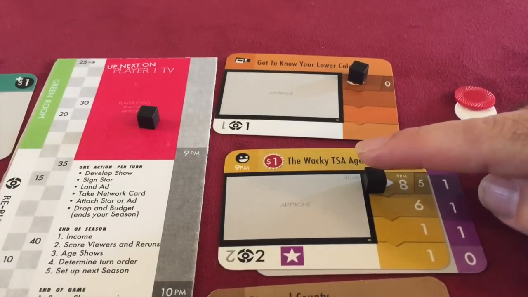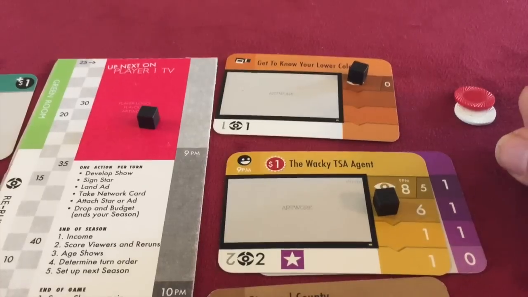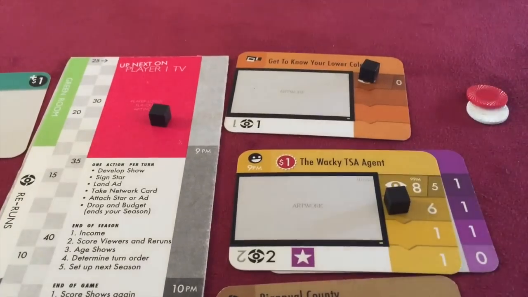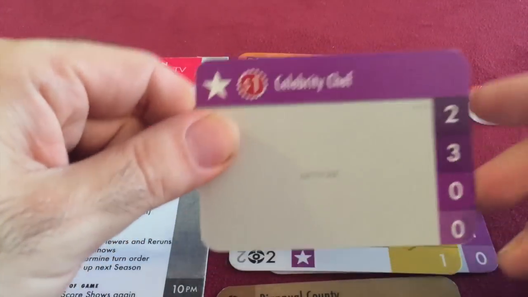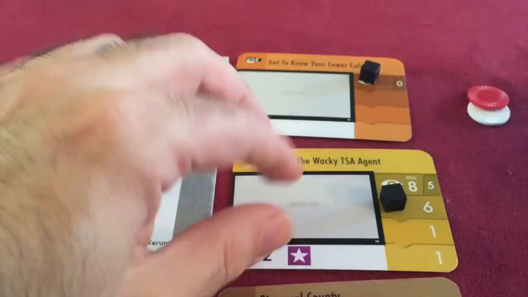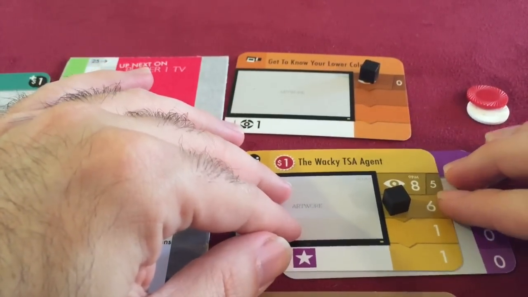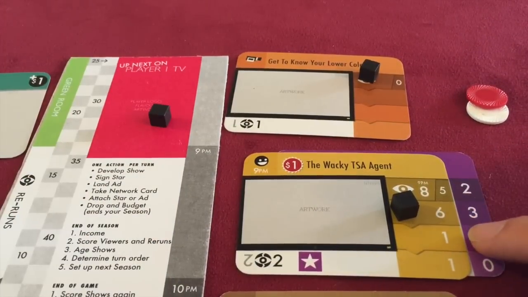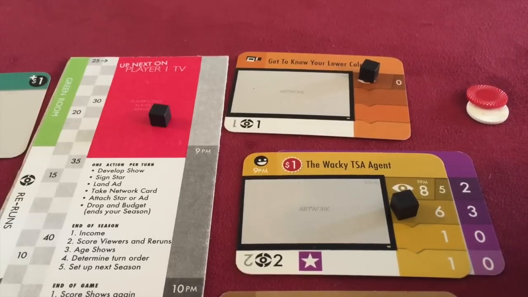Now this part is really important. At the end of each season, we're going to age our shows. So next season, the Wacky TSA Agent is going to score us a total of 7 viewers. Now about this star over here, this particular star scores 1 viewer in the first 3 seasons, but there are other stars. Let's grab this here, the Celebrity Chef. If we have Celebrity Chef as the Wacky TSA Agent, and the show is on in its proper time slot of 9 p.m., the show would get 10 viewers, and in the second season would only get 9 viewers. And of course, third season, the show would bottom out.